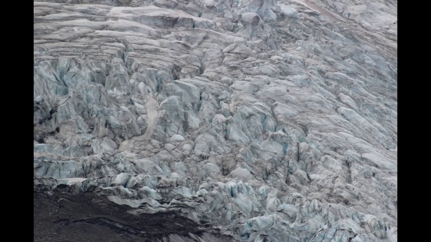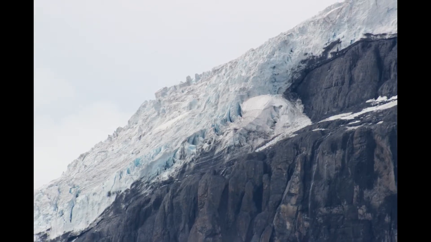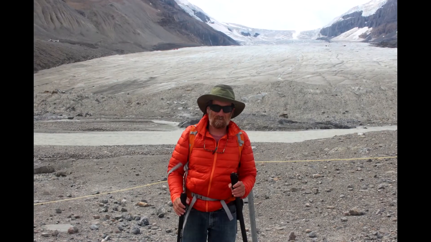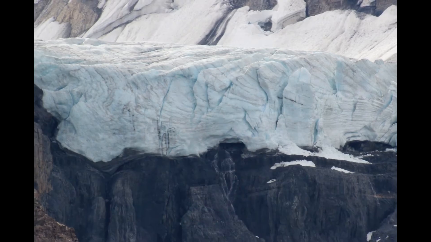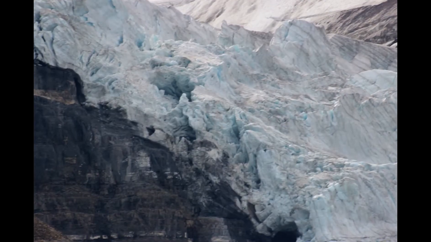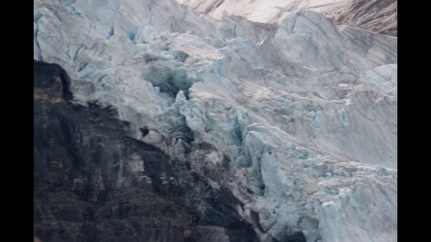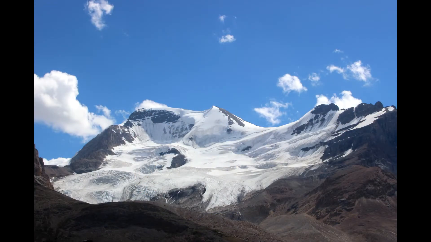Glaciers and ice sheets are different. When snow falls, it covers the ground, and the next snow falls on top of that, and so on and so forth. As the snows get thicker, it weighs down on the snow below and packs it tighter and tighter. Eventually, you end up with a thick, strong matrix of ice that we either call a glacier or an ice sheet. What's the difference? Mainly size. The massive ice sheet that covers Antarctica or the one that covers Greenland can be two miles thick in some places, and they each cover thousands of square miles. That's an ice sheet. Glaciers are much smaller, like these alpine glaciers in the Canadian Rockies.